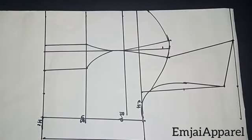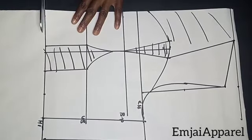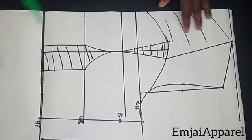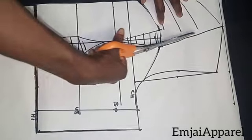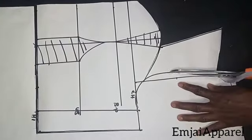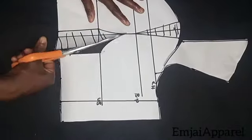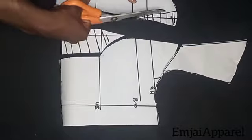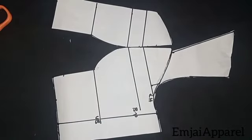So after connecting, this is what we are going to be having. The next thing I'm going to go ahead to do is to cut it out. So after cutting, this is what it is going to look like. The next thing I'm going to go ahead to do is to draft the back.